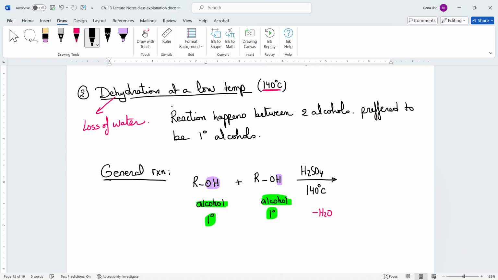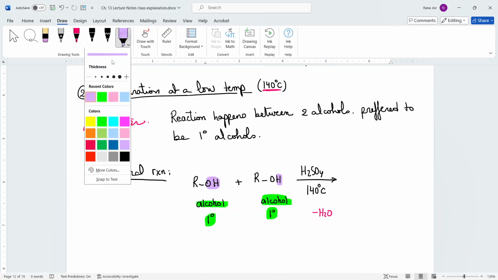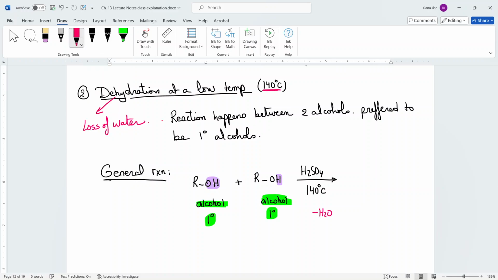And my product in this case, I'm just going to combine whatever is left. So over here, I do have the R that is left together with the OR in there that is left. I'm just going to combine them together and I'm going to form an ether. So dehydration forms two products based on the temperature, either an alkene if your temperature is 180 or an ether if your temperature is 140. Still the same reagent I'm using, which is sulfuric acid, but the only difference is the temperature in there.